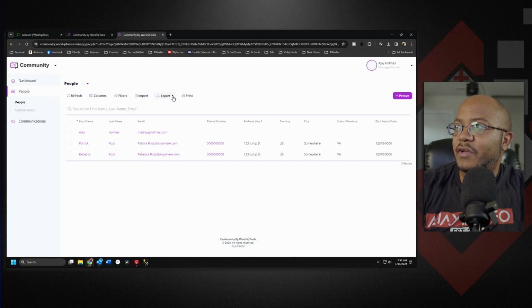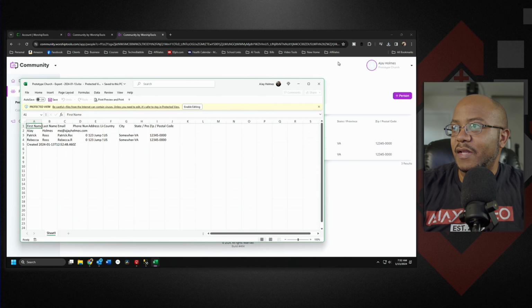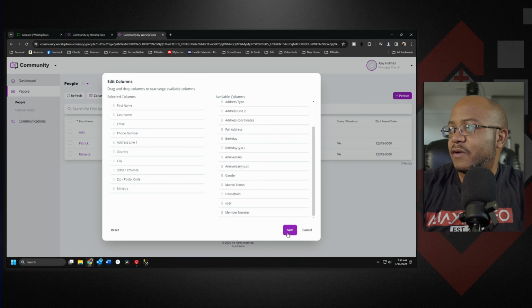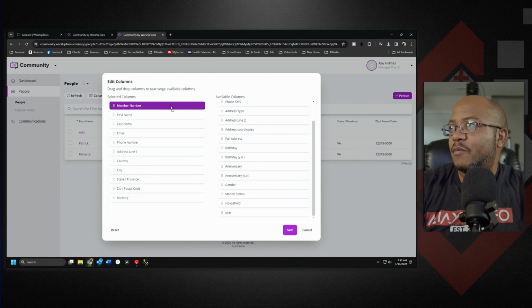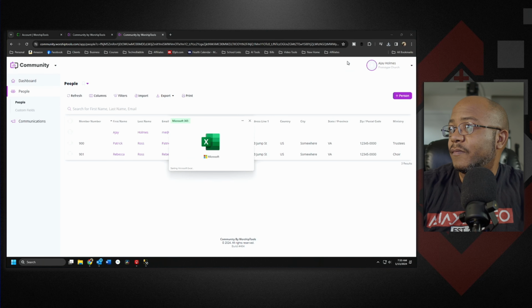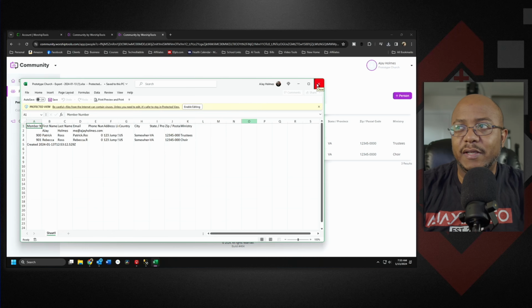If you want to do reports, you can go ahead and export those to Excel or CSV. So if I come out here and do Excel and open that up, there we go. There's our information, and it exports what you're viewing. So if you want to add more information, like if I come back here to columns and I want to add ministries in here and member number, and I want to move the member number here for my unique identifier to identify everybody. And if I export this now, see, now it exports everything that we just did. Makes it real easy if you want to make custom reports or something like that, or a list of ministries.